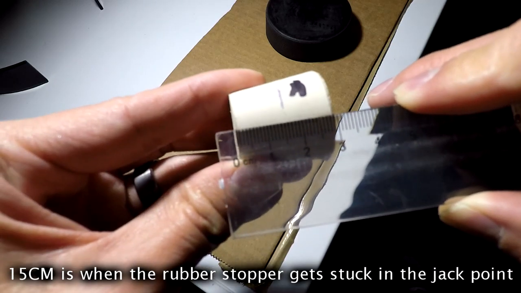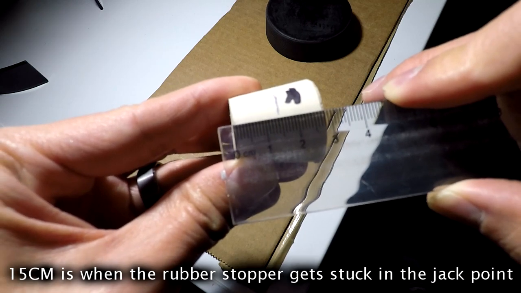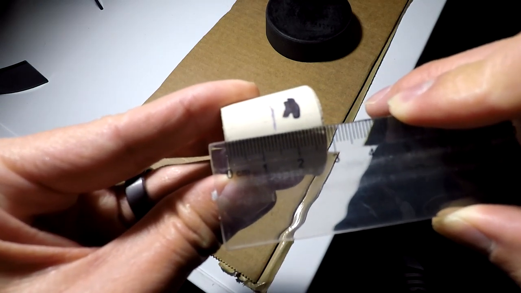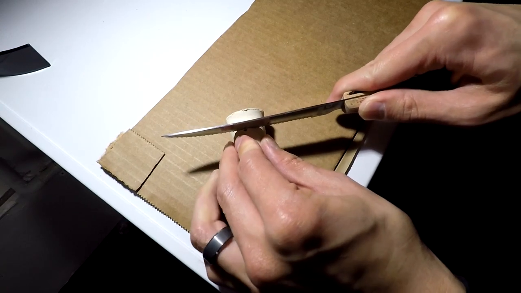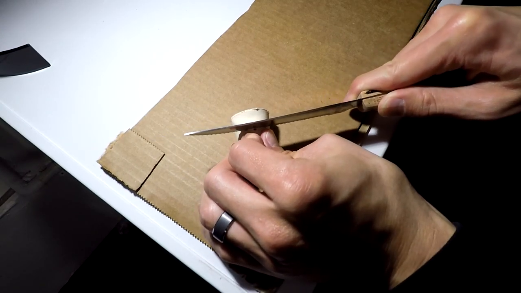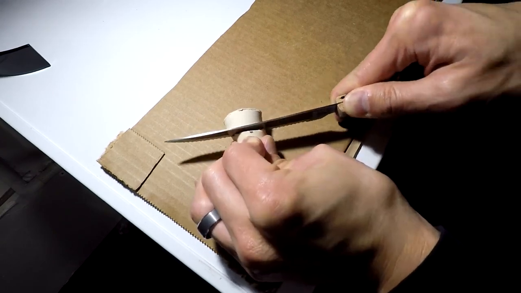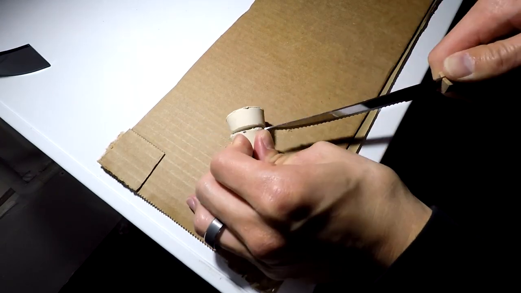So I've already measured the jack point, and it's 15 centimeters to where you need to cut it. Go ahead and take, I just used an old steak knife, if you have a saw or handsaw you could use that too. Go ahead and cut through that, make sure you're almost going to cut it in half.